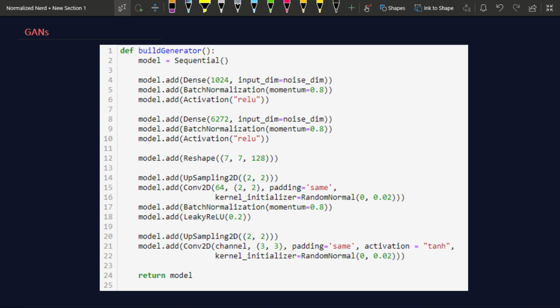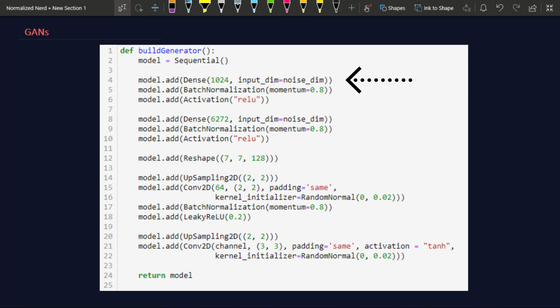So the concept is very simple. This generator is a neural network, obviously, and it uses convolution layers. We input a random noise vector to this generator and we hope that it will produce English alphabets. Now for MNIST type datasets, I have seen that it is better to use dense layers as the first few layers. So you can see that the first layer is a dense layer containing 1024 neurons.